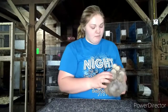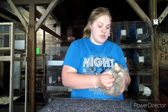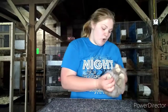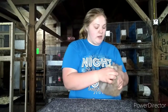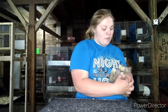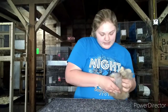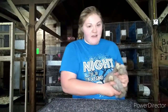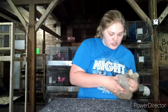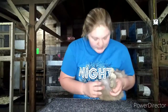These are my rabbit's back feet. On this foot, he does not have a sore hock, and he has one, two, three, four toes and toenails. None of them are mismatched, miscolored, broken, or missing, and this leg is not broken. On this foot, he does not have a sore hock, and he has one, two, three, four toes and toenails — none mismatched, miscolored, broken, or missing. And when I sex him, you can see that he is in fact a buck. He does not have any split penis or any infection on his genitals, and he has two testicles.